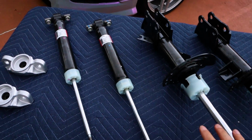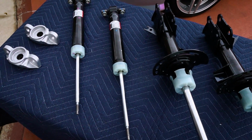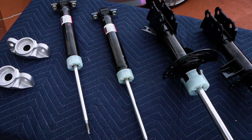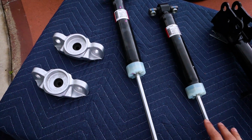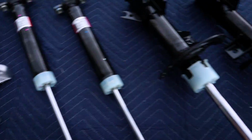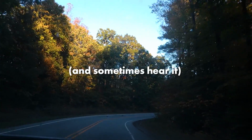Now, these are directly responsible for the dampening process of the vehicle. Basically, if you're going over uneven roads, speed bumps, whatever it may be, the reason you're not feeling it all over the cabin is thanks to these guys. And if you're replacing these, it definitely helps to replace their mounts as well. So these are the shock mounts and the strut mounts. But the good thing about replacing these is you can definitely feel it when you need to replace them.